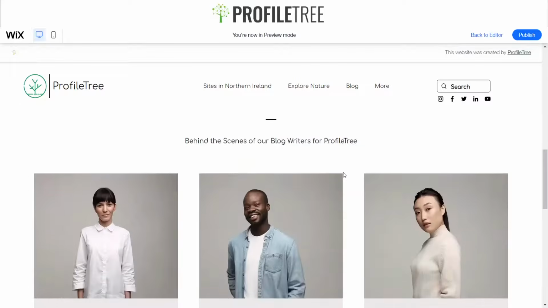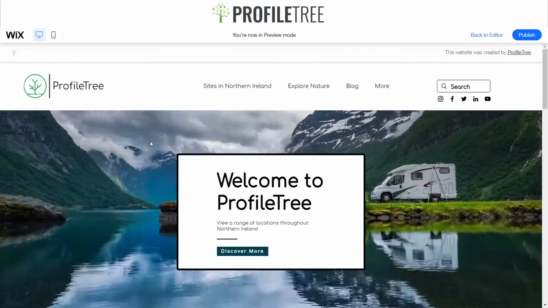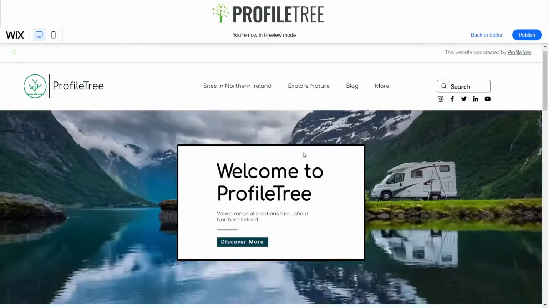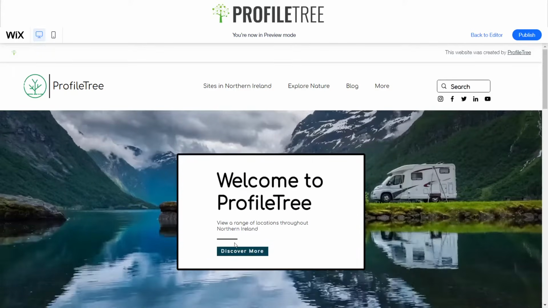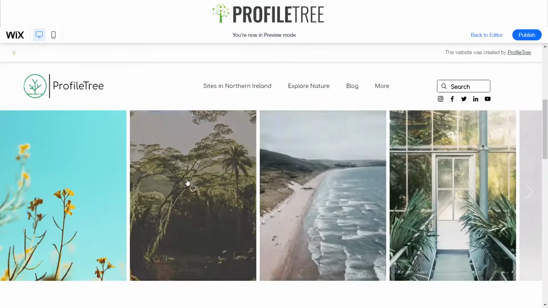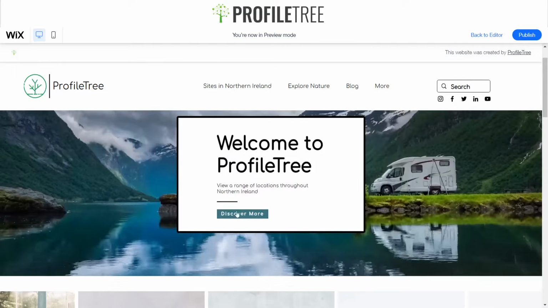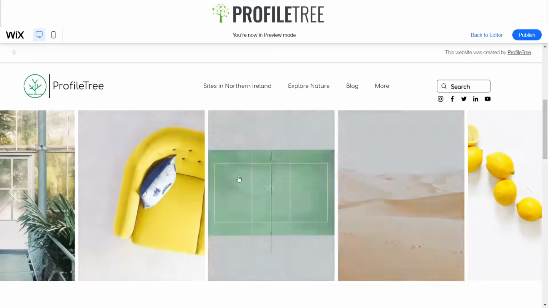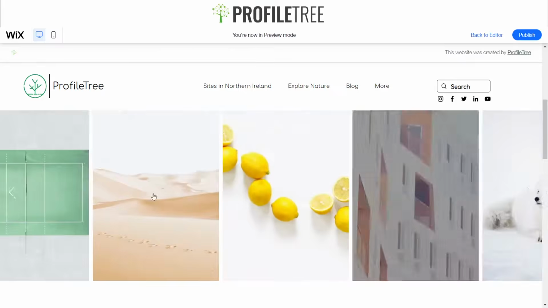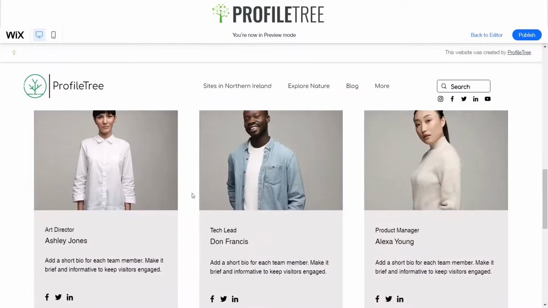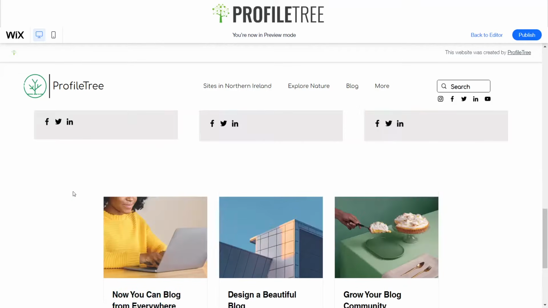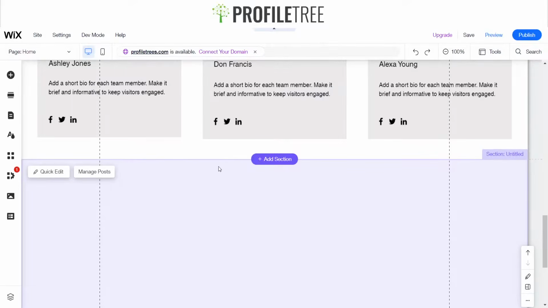liking it so far. So we've got our hero section, where it's introducing the person there. And then you've got our gallery section here, which I'm actually going to link this button so it scrolls down and shows you the gallery. And then you've got meet the team, and then you've got your blogs. But I don't like all these blank spaces, so what I'm going to do is create another blog. So I'm going to go ahead and do that.